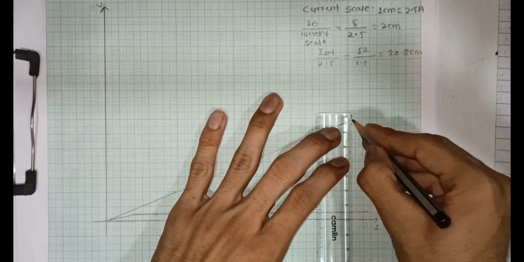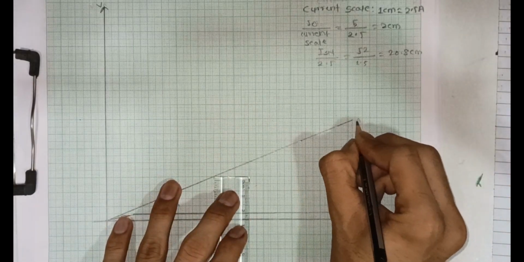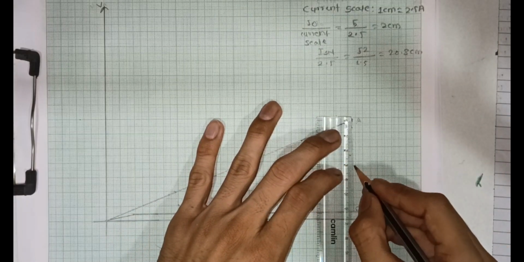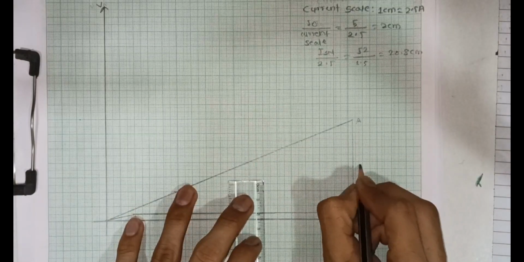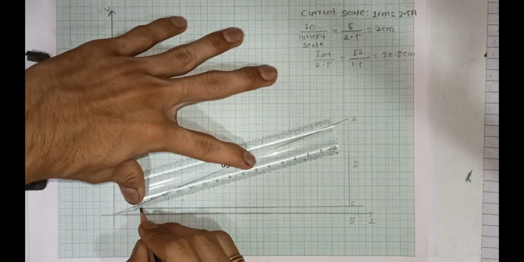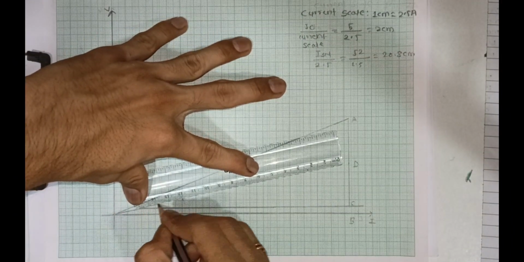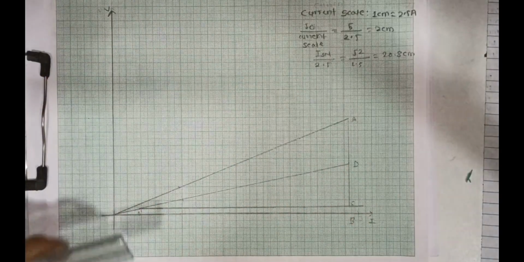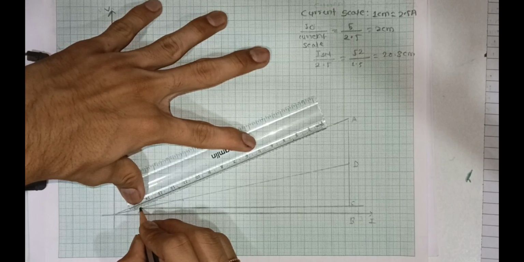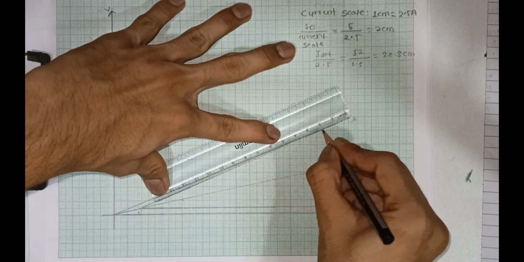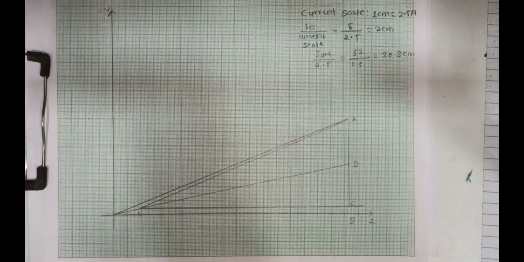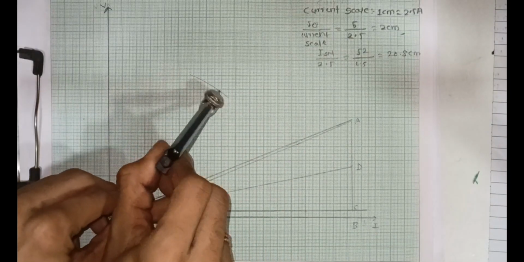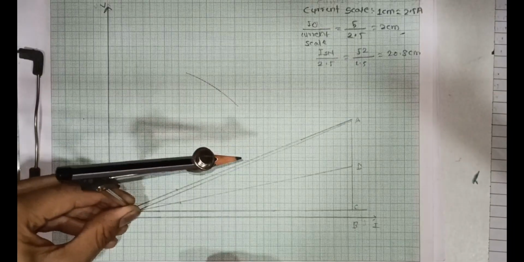After that, draw a perpendicular line. Now mark the points as A, B and C. Now take the midpoint between A and B and name it D. Now draw the line from O dash to D, which gives the torque line. Now draw a line from O dash to A, which gives the output line. Now bisect the output line by taking a greater distance from the midpoint.